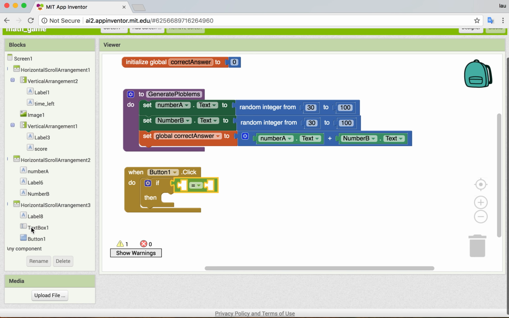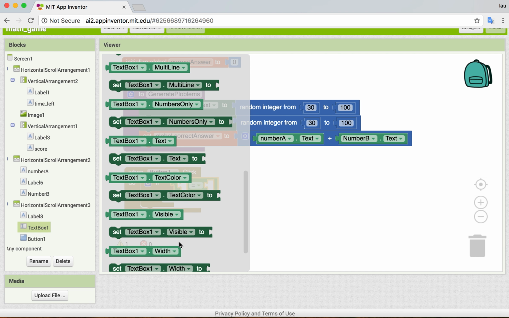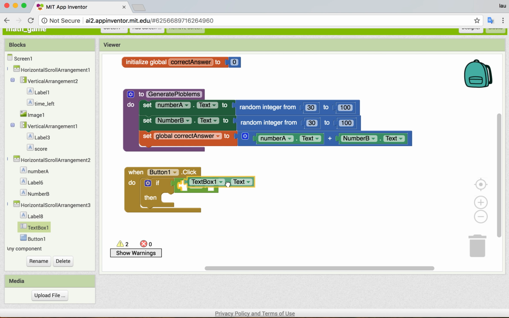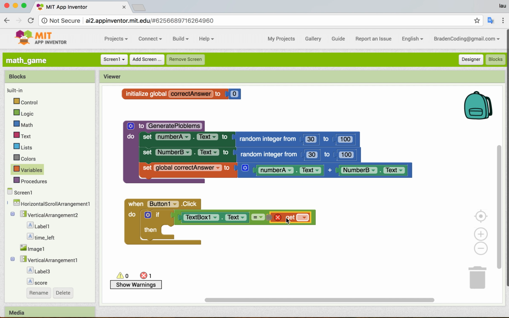And scroll down and click text box and drag out text box 1 text. And click variable, get, and get global correct answer.